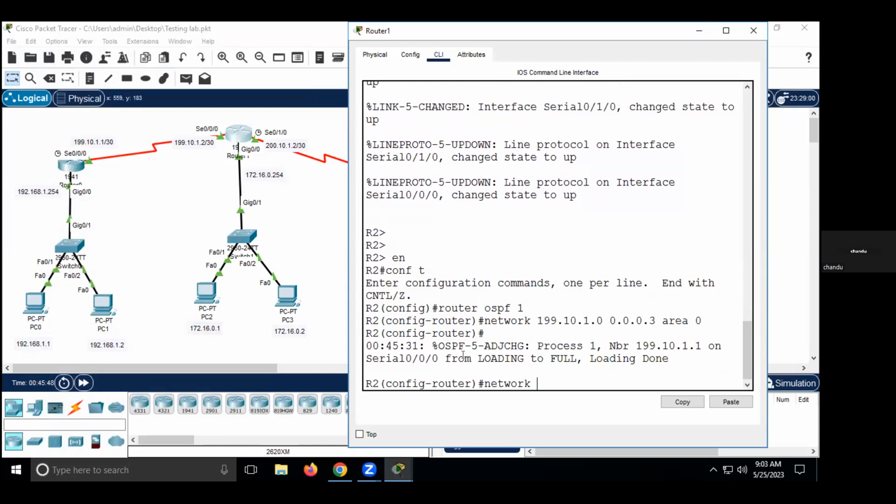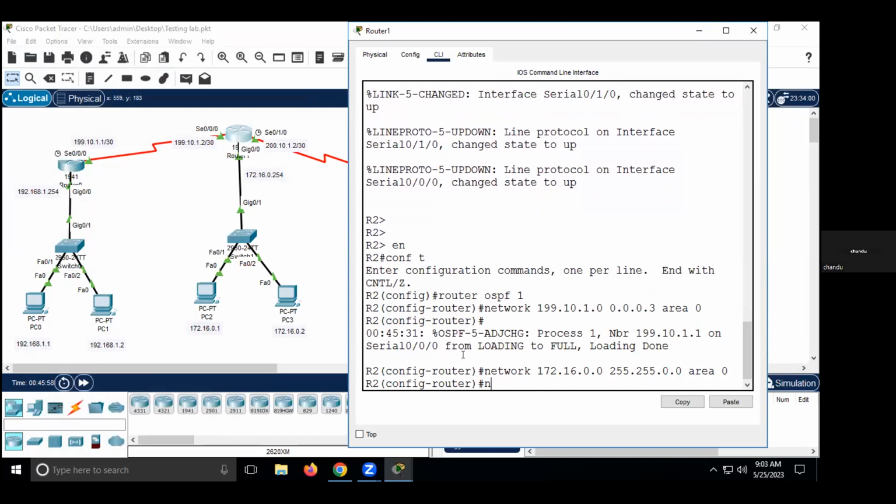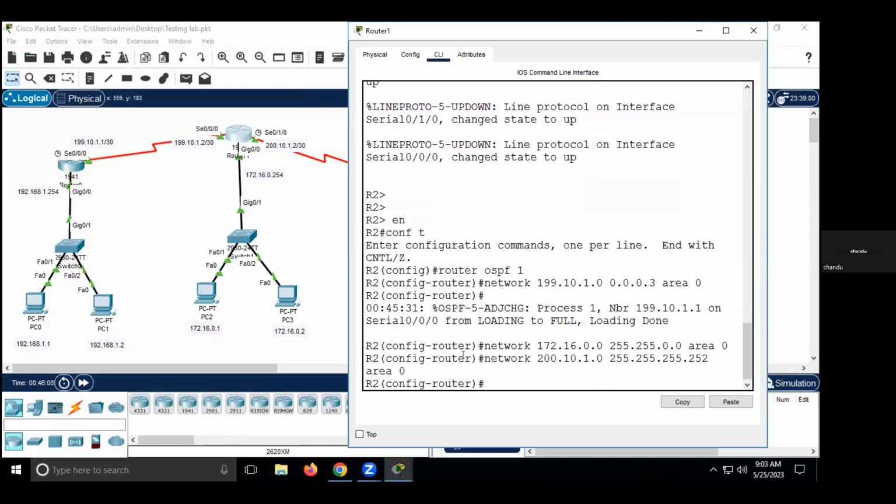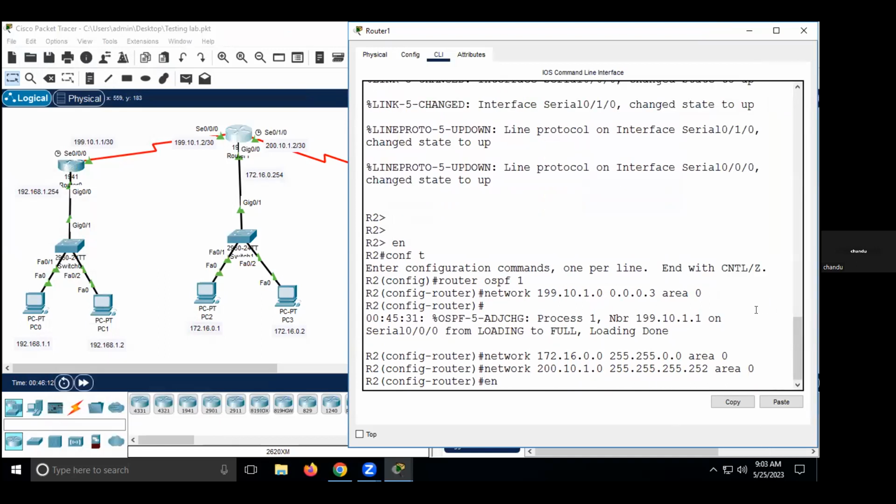Again, the network 172.16.0.0, I can give the subnet mask also, 255.0.0.0 area 0. Again, the network, which is a serial network, 200.10.1.0 255.255.255.252, then area 0. And I give, and that's it.